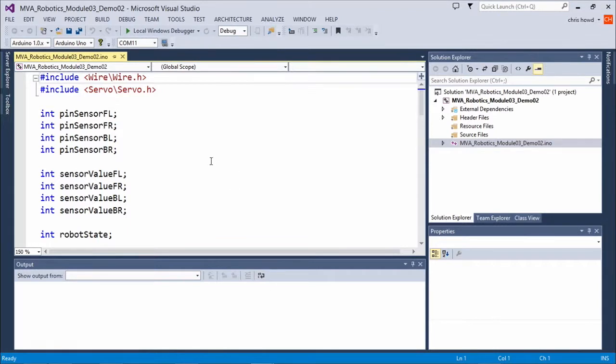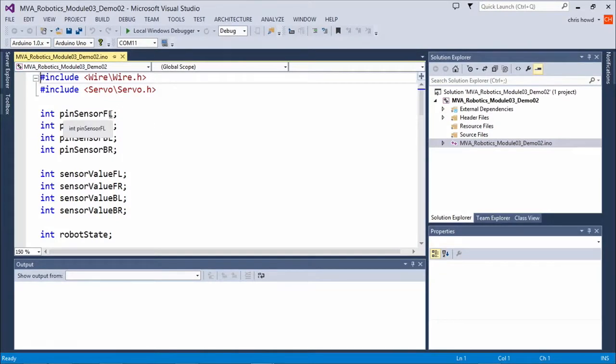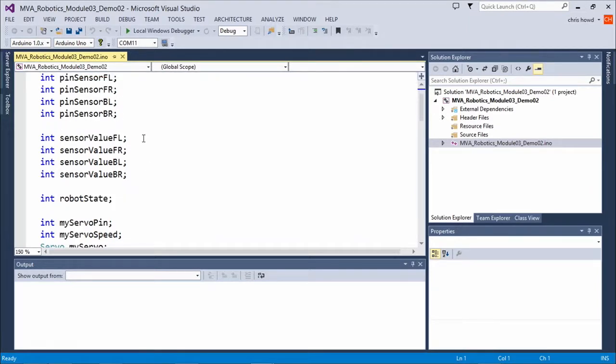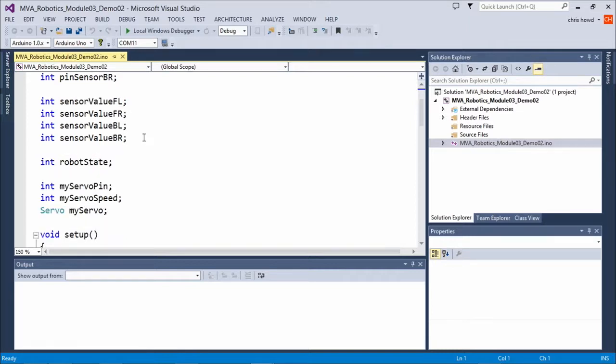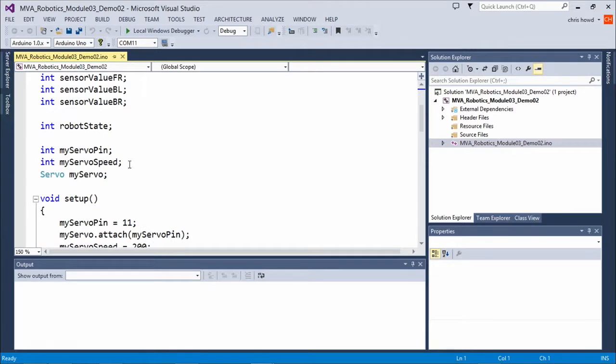All right, I am going to switch. I have another Visual Studio project open here. Let's look at the code a little bit of what we're doing. Again, we have the servo, so we needed that. Otherwise, for the switches, we don't need that. But we could have used a light, Paul, but in here it's hard to see the lights. So we're going to use a servo to see that the switches are working. We have a pin for each of the switches. So this is front left, to understand my code here. Front left, front right, back left, back right. And then we have a sensor value, because we're going to read the value off of the pin. And then we have a robot state, which, Paul, I don't remember what that is. We're going to have to see down lower in our code.